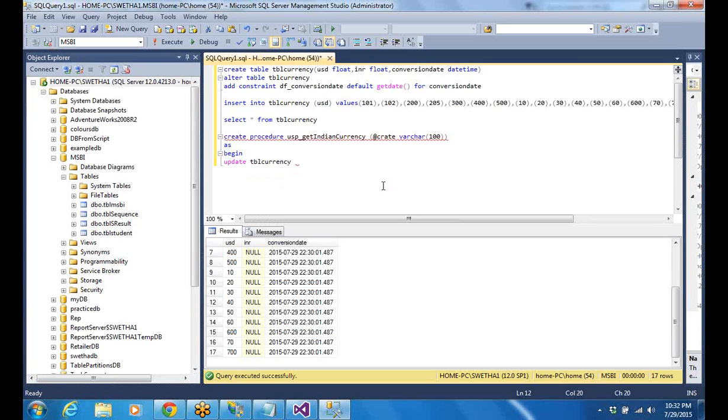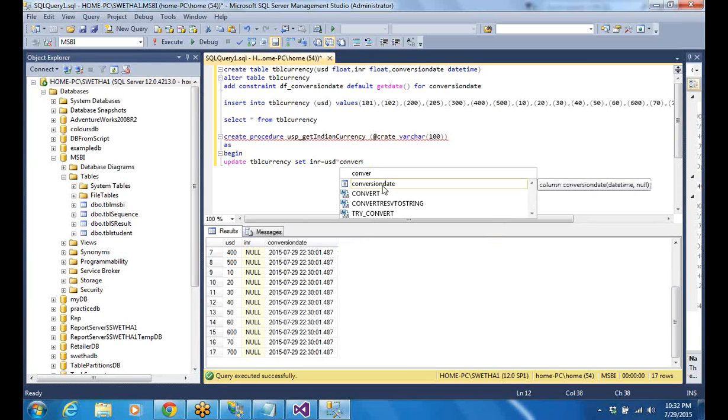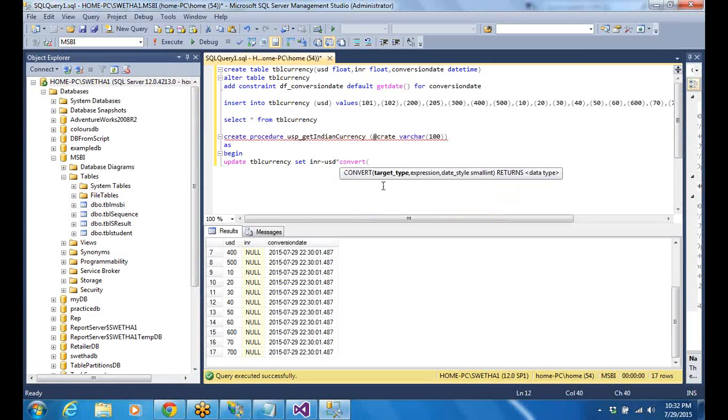Set INR equal to USD multiplied with, star, use the convert function, convert in the brackets, write float, comma, then at the rate C rate, close bracket, give space, where INR is null. Like this. Then press enter, then write end.